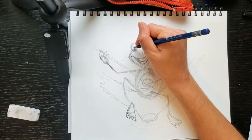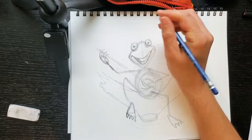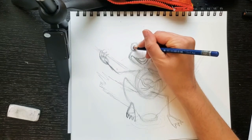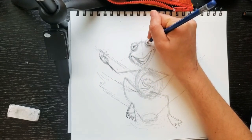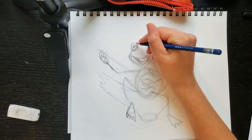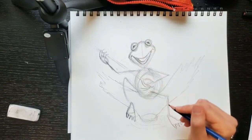So his eyes kind of are a little bit. Let's put the pupil right there in the center. And then he's kind of got this line kind of going through his pupils there. You can play with that till it just looks right and doesn't look creepy. It looked kind of creepy at first when I did it, to me. There you go. Look at him. What a handsome frog.